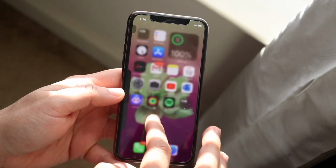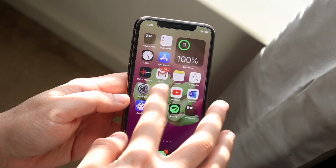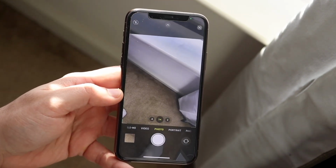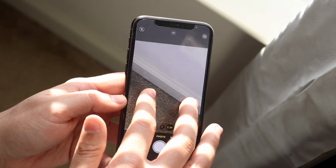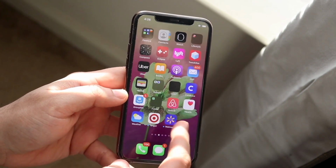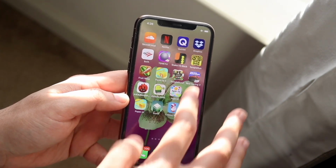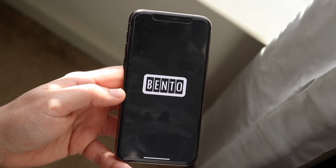I haven't even switched over to my 13 Pro yet, but what I can tell you is that in so many different ways, this iPhone is still not only completely worth it right now in the later part of 2021, but I think it is still going to be worth it 2, 3, possibly even 4 years from now, depending on how Apple improves their iPhone lifecycle in the next couple of years.